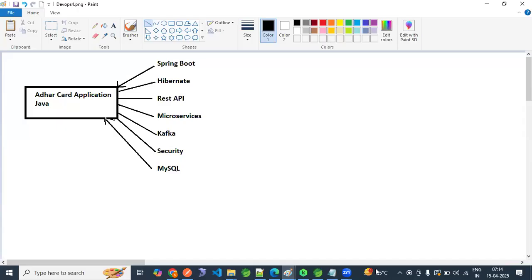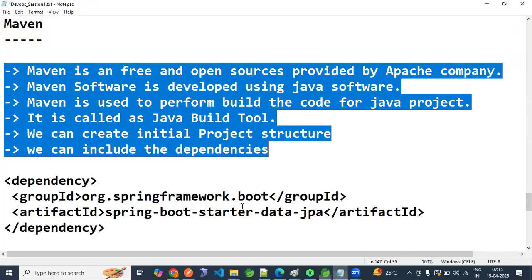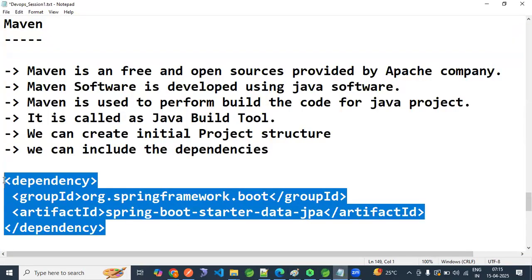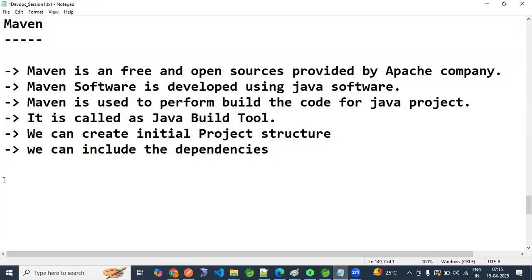Okay. Now come to one notes also. Okay. Now try to observe. So what is the use of Maven? Try to understand. When I'm talking, we need to understand the use of Maven. We understand who provides Maven, what is this Maven?